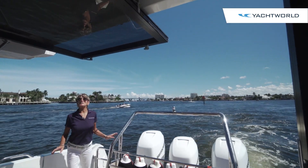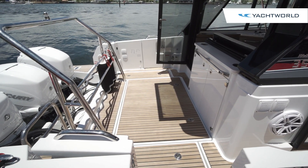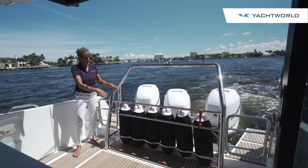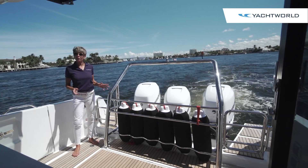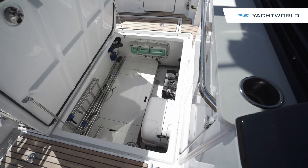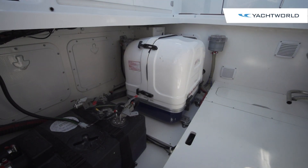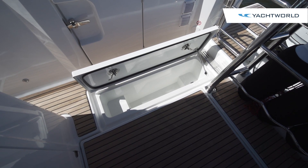Back here on the aft deck, you see some of the versatility of this boat. You have a huge area, and if you choose to use this as a fishing boat, you can replace the fender or dive tank holders with a section that has a sink and a cutting board, making this more of a live well area with a rod holder up on the T-top. Or you could have a fold-down seat to add more room for passengers. There's a huge storage area beneath the deck here, and this boat has a generator, or you could have a stabilizer with an inverter. There are also storage boxes that could be fish coolers or coolers for beverages and food.